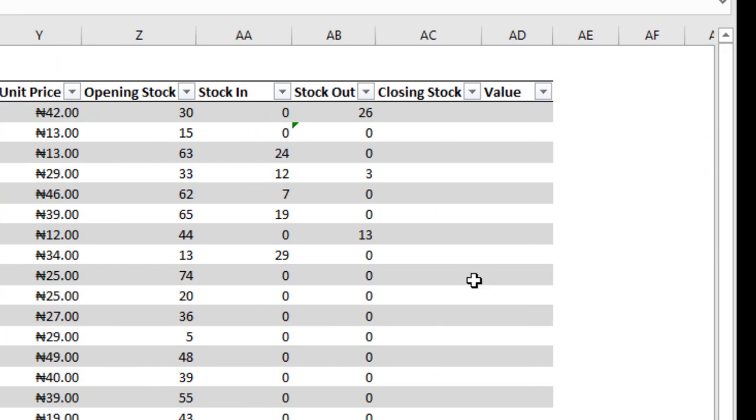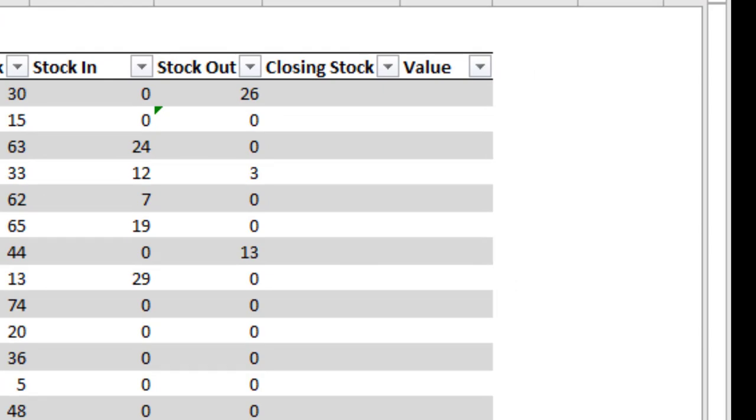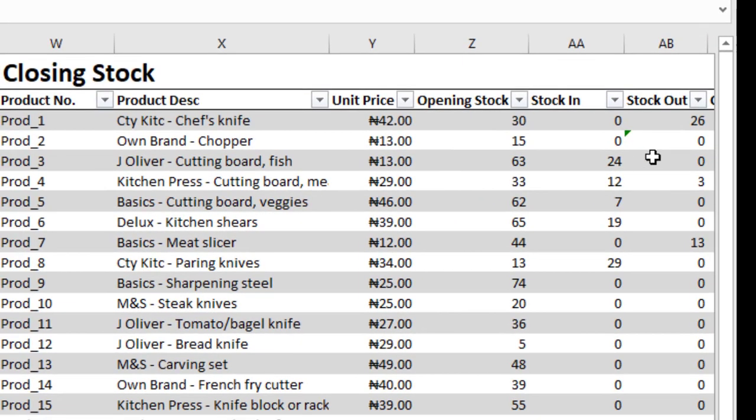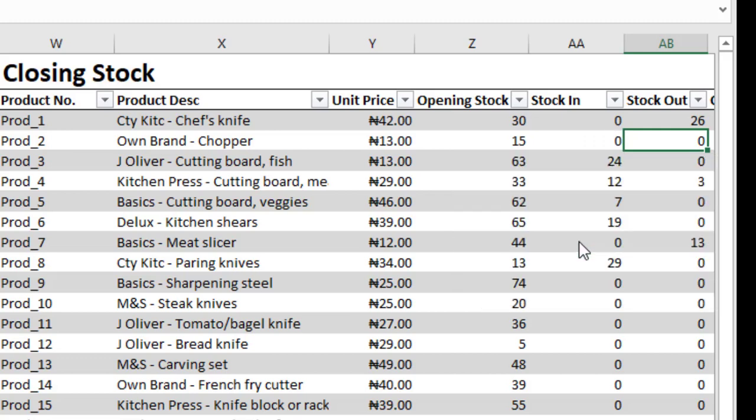So this is the stock out volume column, product 1, 26. So let's see. Maybe there's a little mistake there.